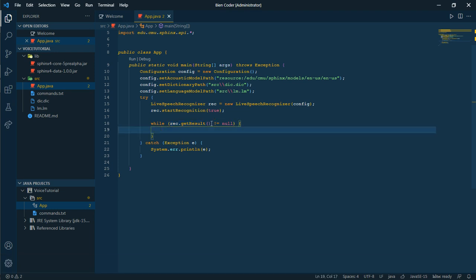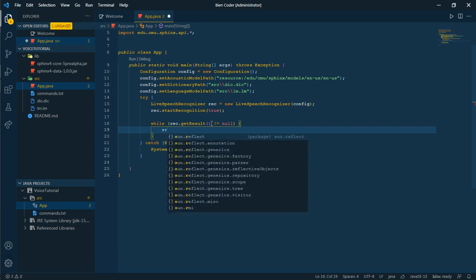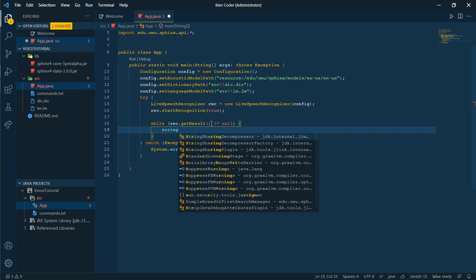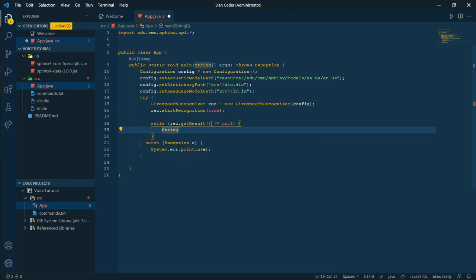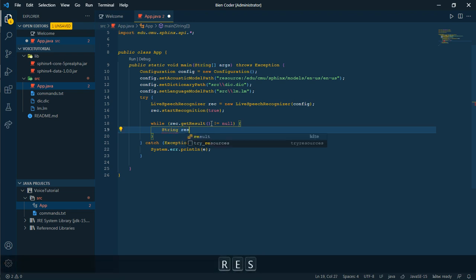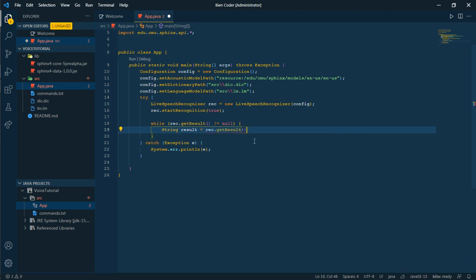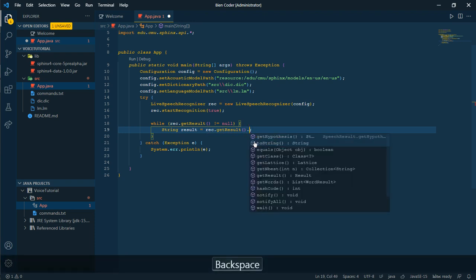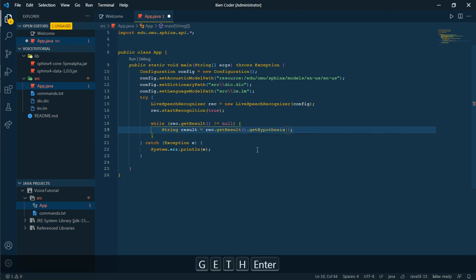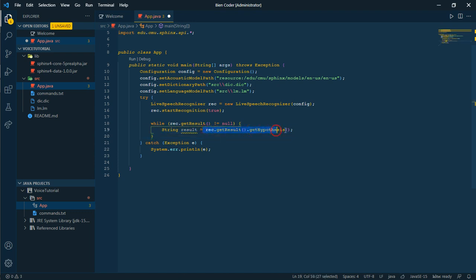Now we can save it in a string, the result, equal to recognizer.getResult dot getHypothesis, which will give us the result in string form, which we are going to need.